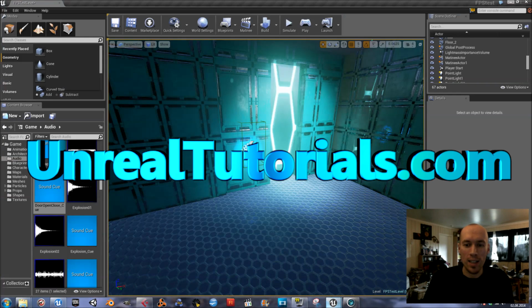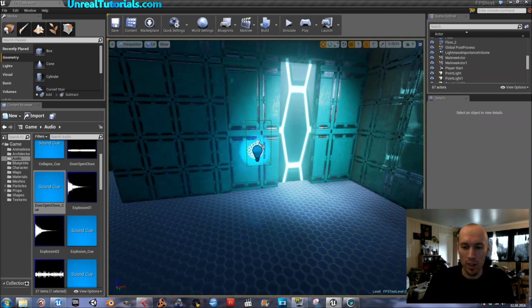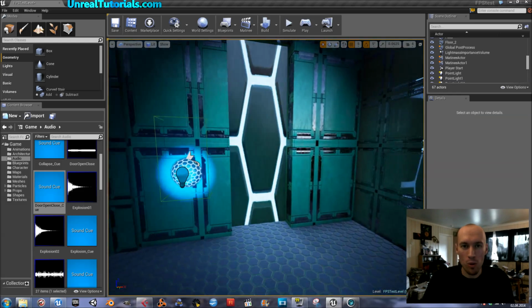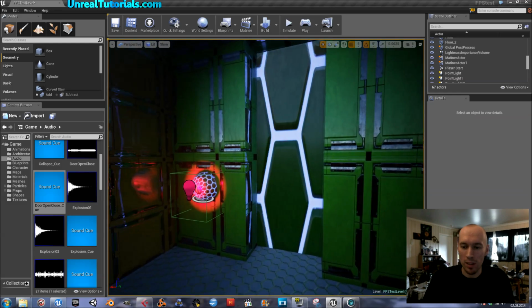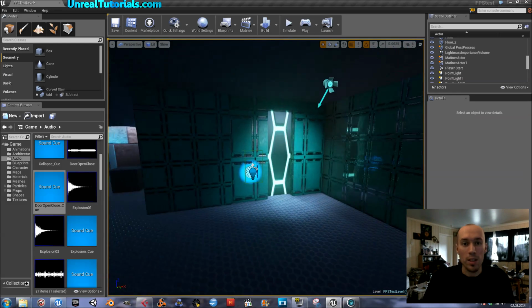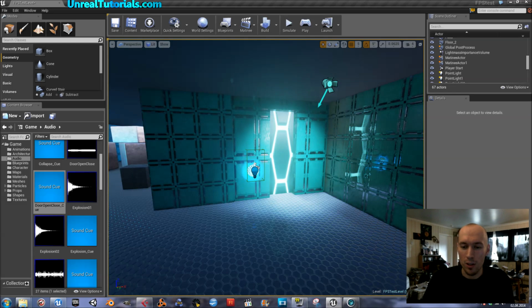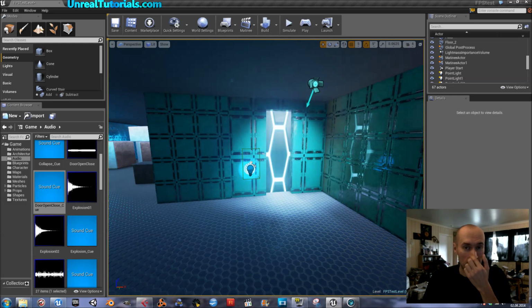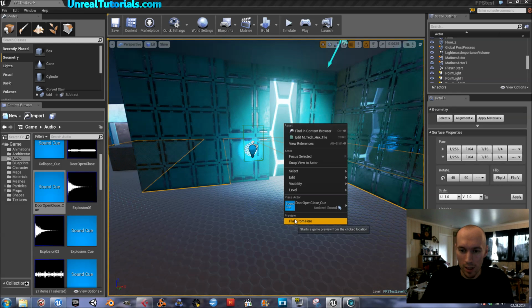So I want to continue the last UDK, I mean Unreal Engine 4 tutorial I created, which was how to create a door that you could open and close with two separate triggers and using Matinee. This time I'm gonna show you how you can add sound effects to that animation, so the door actually creates sound when you open it. That's fun. So this is what I've done now.